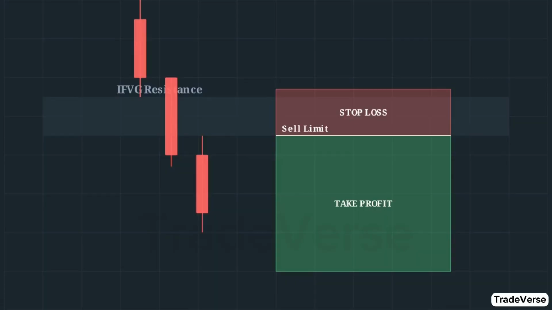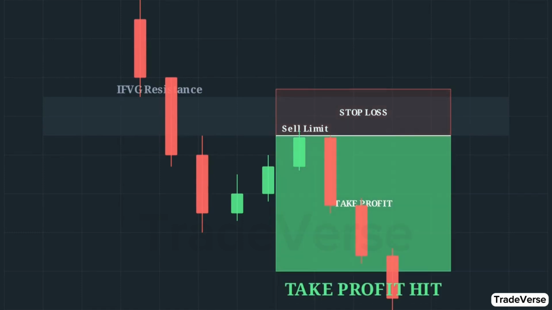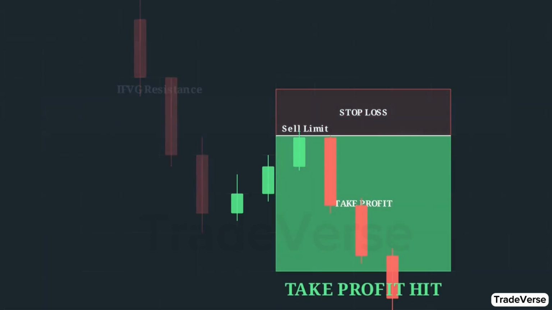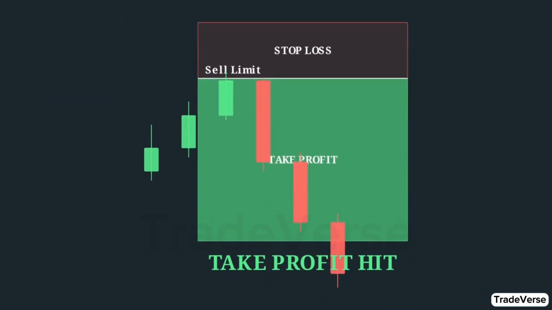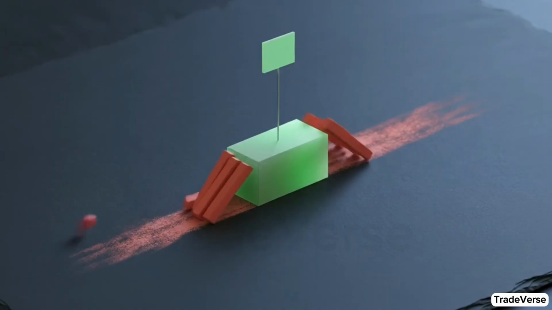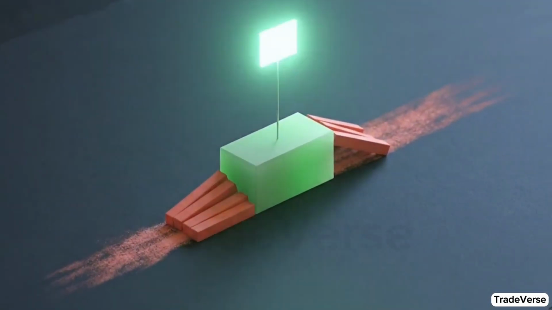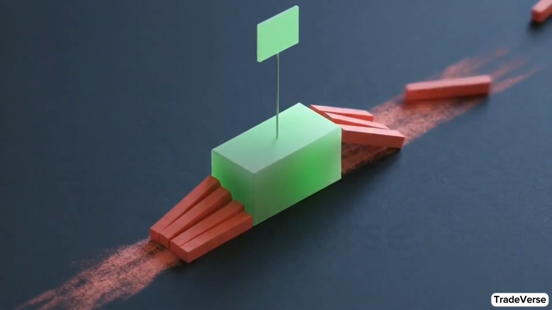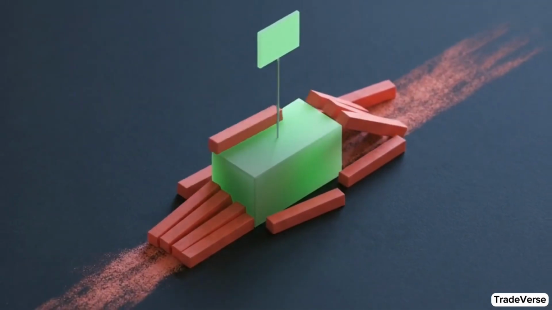Now, let the trade play out. Price retraces to tap the limit order at our new resistance before initiating the true downward distribution phase. Notice the aggressive move. Once the retail trap is sprung, price moves straight into our take profit with massive momentum. The market is never completely predictable, but waiting patiently for this sweep sequence guarantees you place your orders directly inside the smart money footprint.